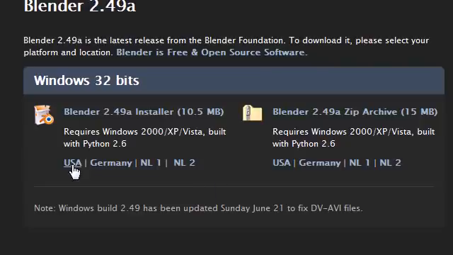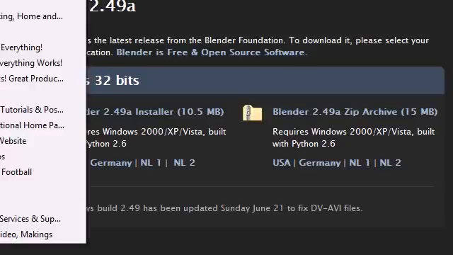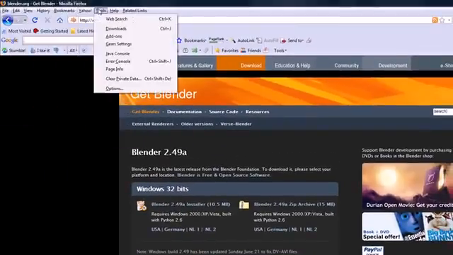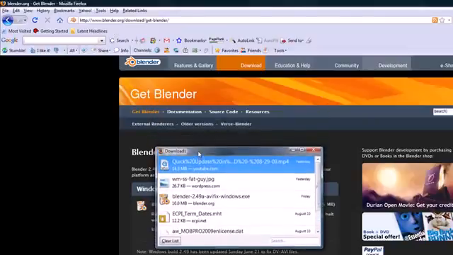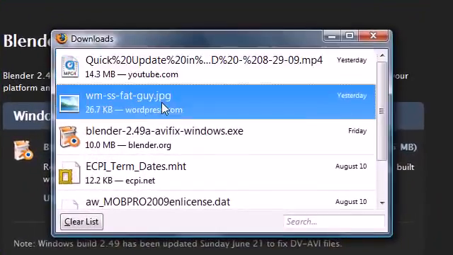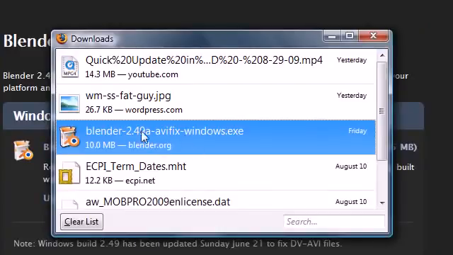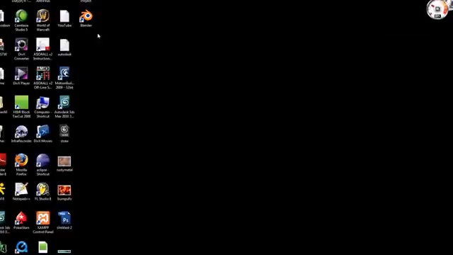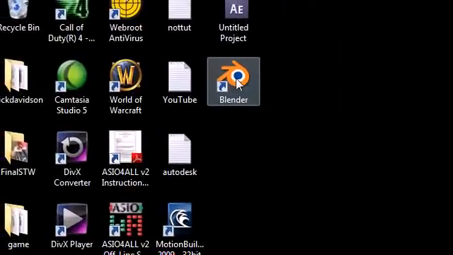What you need to do is, if you're on Firefox, just double click that executable file. Let me see if I have it. Where are my downloads at? Tools, downloads. Right here. Let's see what I downloaded. Anything embarrassing? A movie. A picture of a fat guy to send my sister. Right here. Here's where you're going to find this Blender 2.49 executable file. When you download that, double click it and it's going to run. You just have to type next, agree to some stuff, next. And once you do that, you're going to get this little thing called Blender on your computer. So now you just downloaded Blender.